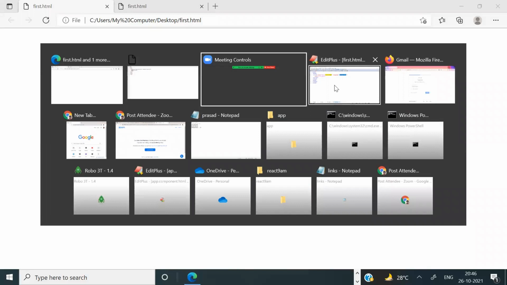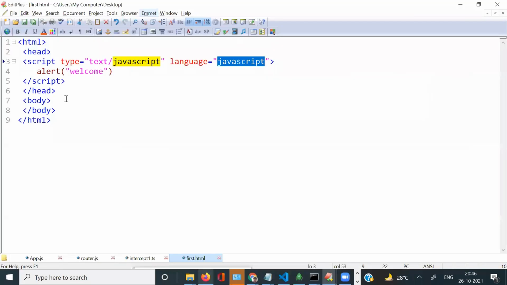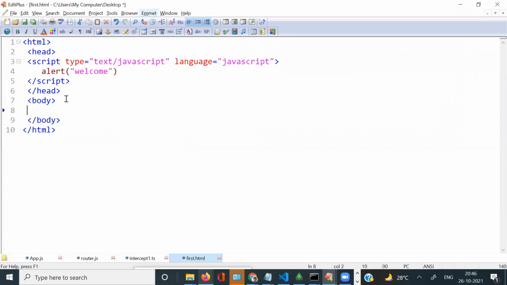Now we can also declare JavaScript in the body location. Generally, we use the body to display the controls in the browser. For example, if you want to display an image, or a text box control, or a button control, we are taking support of the body.